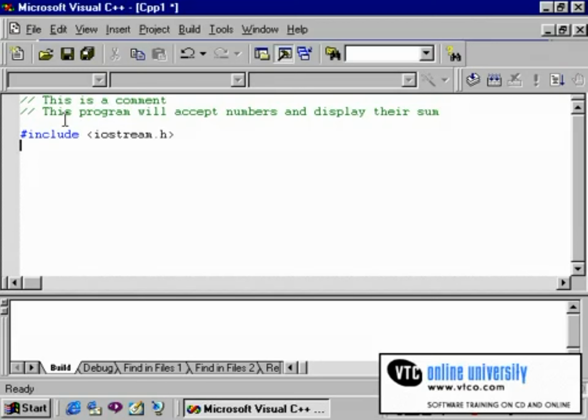Files that have a .h at the end of their names are called header files. Header refers to the fact that these files are included at the beginning or head of a program. Notice that you place the name of the file, in this case iostream.h, in angle brackets. The angle brackets indicate that the file is located in C's include folder. The include folder, which contains the standard C header files, comes with the C system that you have on your computer.